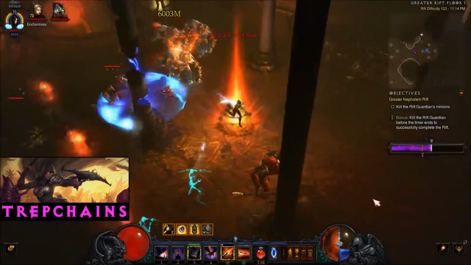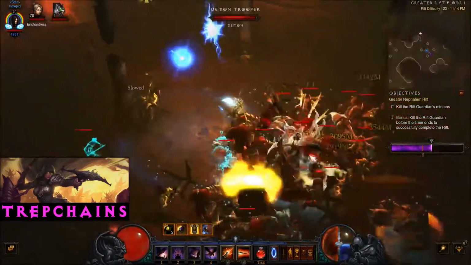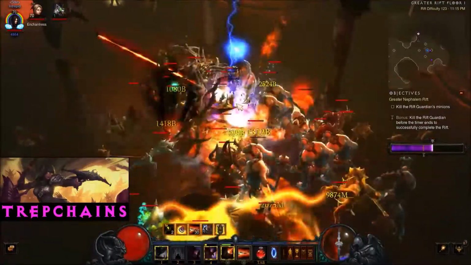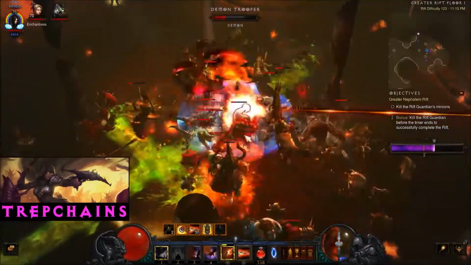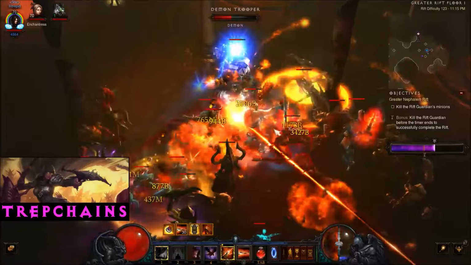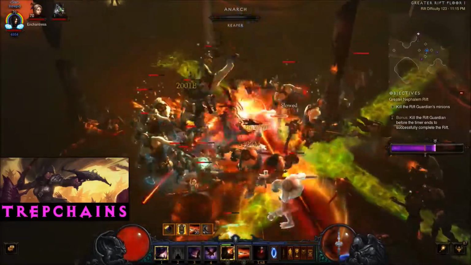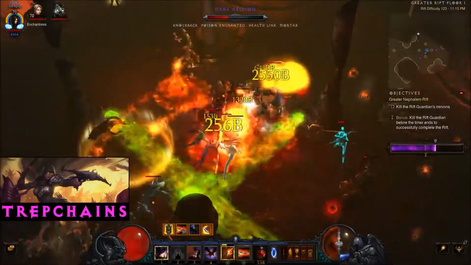Got some blues and a conduit. What else do I do with my condi? Another set of blues. Nice. This is looking good. Got some trash before I hit it though. Probably fine to go in. I will go next. Vengeance.